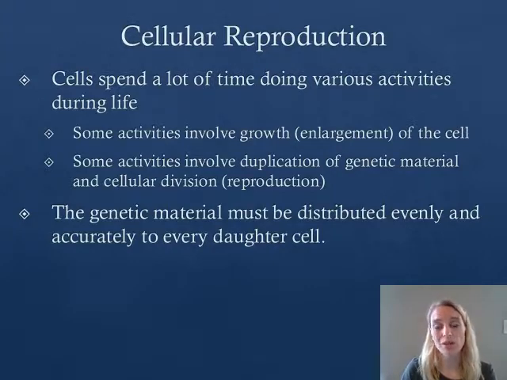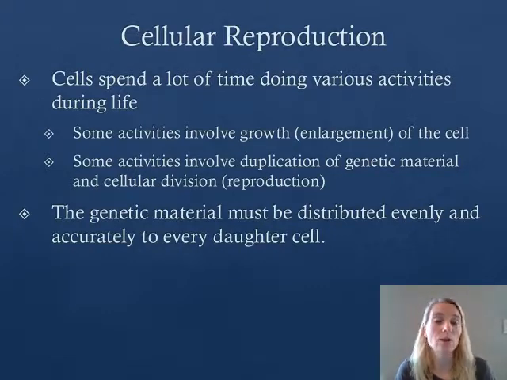So a cell's just growing and doing its stuff, but then it may spend some time dividing into daughter cells. Now, the main goal when you're dividing a cell is that all of the genetic information, which is the blueprint for that cell to be what it needs to be, has to be copied and distributed evenly and accurately to those daughter cells. If you remember from our chapter 3, our biological molecules, the molecule of heredity is DNA. So that DNA that sits in the nucleus, the chromosomes, we'll talk more about those, has to be copied and then split apart to go into those daughter cells.